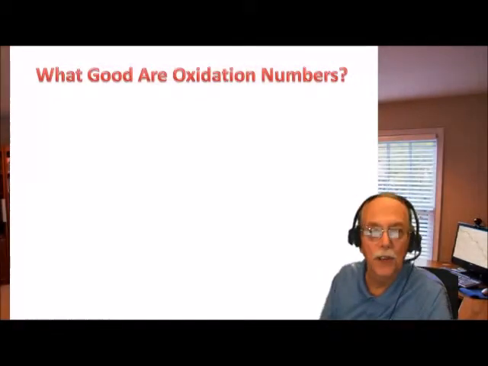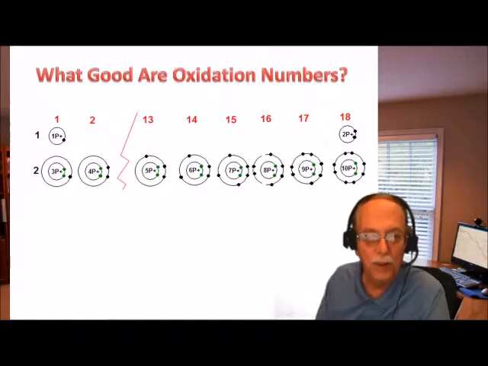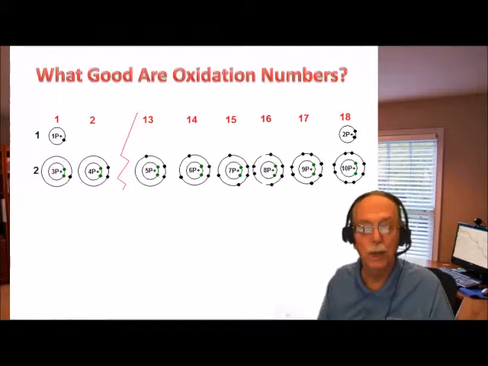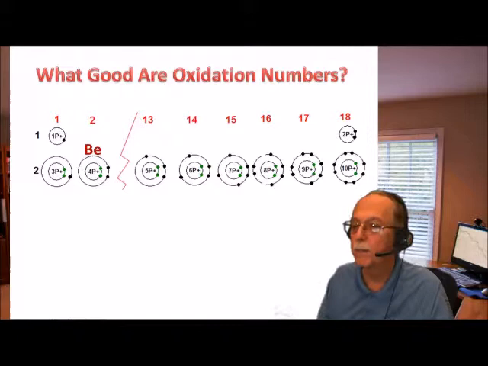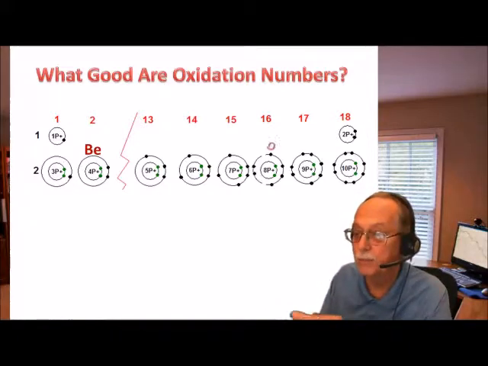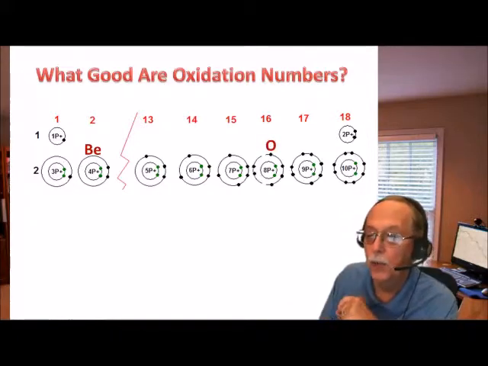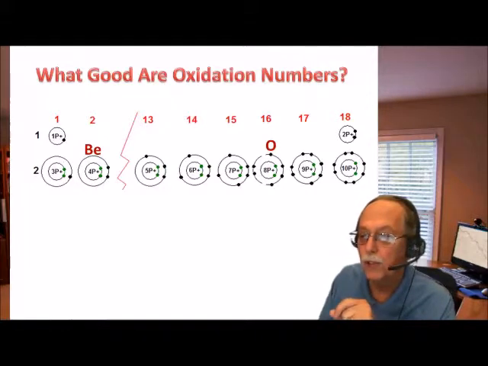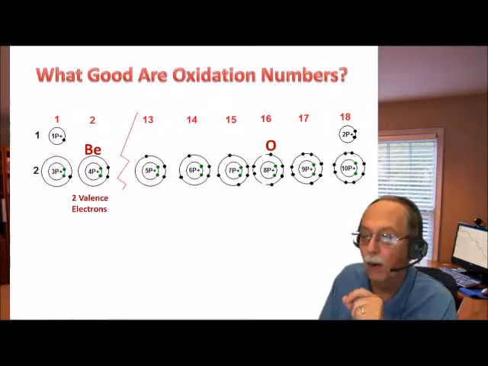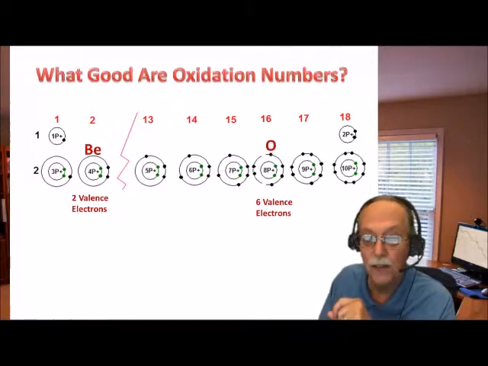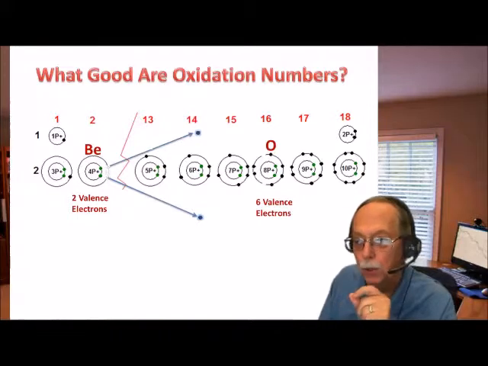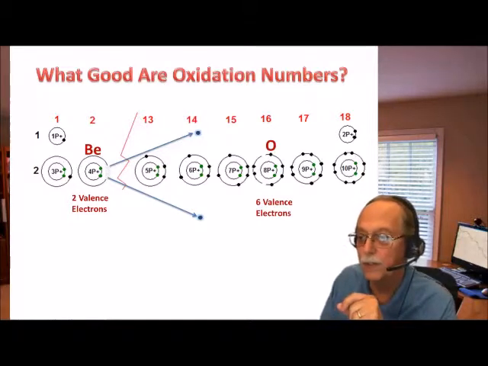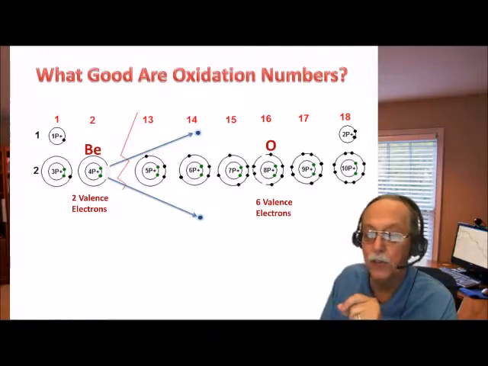Let's look at all of this another way. Here's our periodic table again, at least the first 2 periods. We locate our beryllium atom, here it is. We locate our oxygen atom, it's right there. You notice that our beryllium atom has 2 valence electrons. Our oxygen atom has 6 valence electrons. The beryllium atom could lose those 2 valence electrons. Why? To get the stable electron structure of helium. We'll look at that again in a minute.